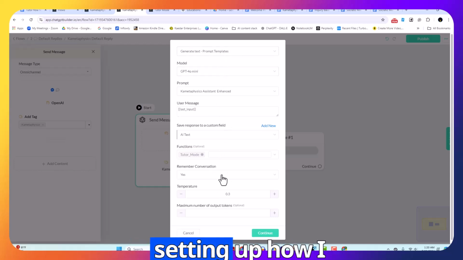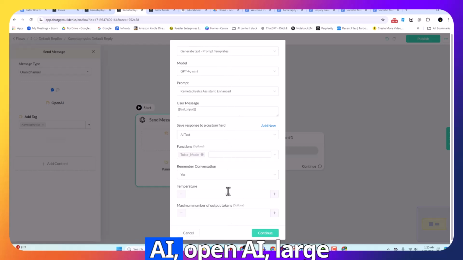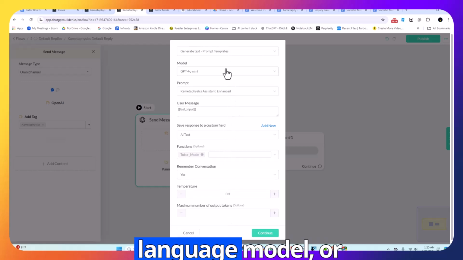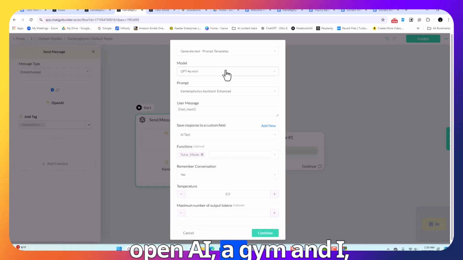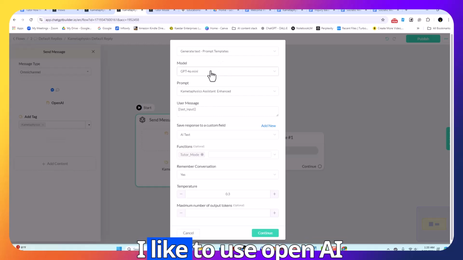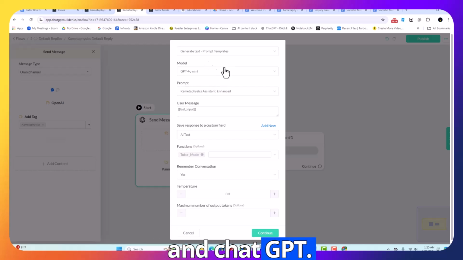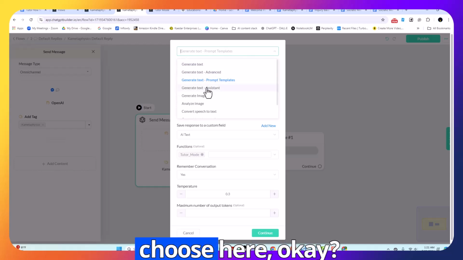So it's setting up how I communicate with the LLM, the OpenAI large language model, or whichever one you want to use: OpenAI, Gemini, Claude, whichever one. But I like to use OpenAI and ChatGPT. So you have a number of different things that you can choose here.